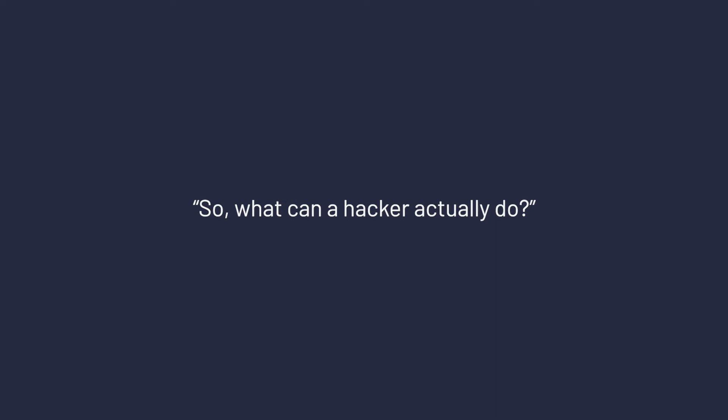So, what can a hacker actually do? A few years ago, there was a really common phishing scam where hackers would email you saying they had access to a webcam, and they wanted payment to not release the footage. For users who aren't aware of webcam security, this is really scary, and the phishing scam was really successful. This just shows how important it is to be vigilant when you're dealing with cyber threats.